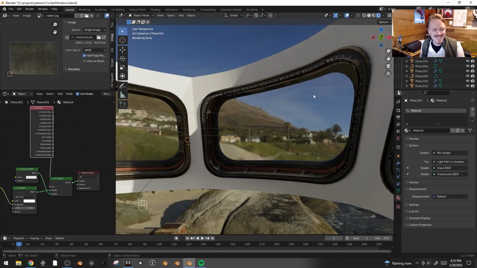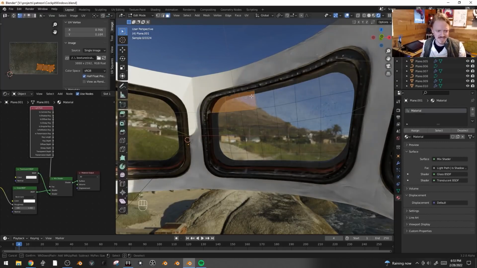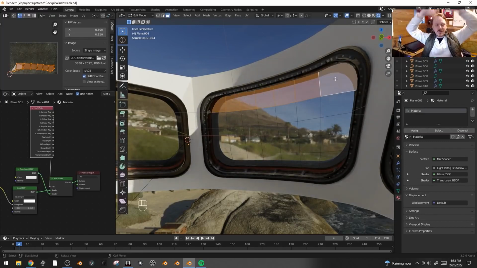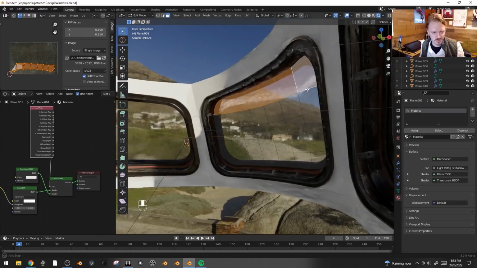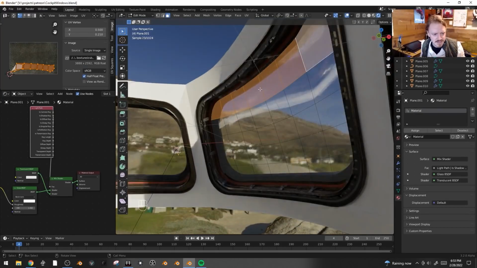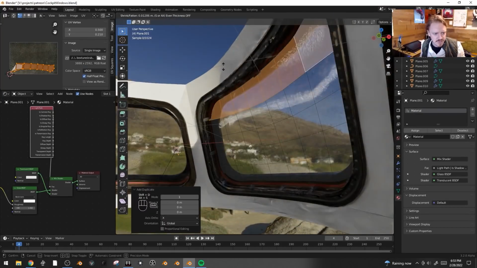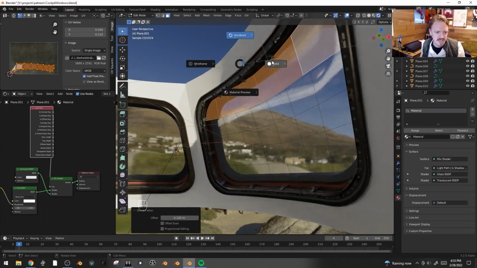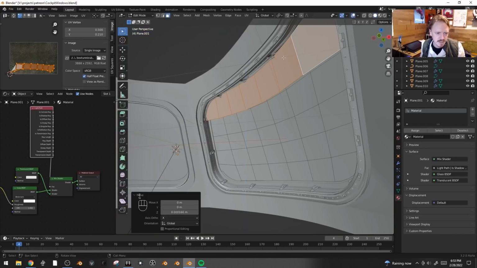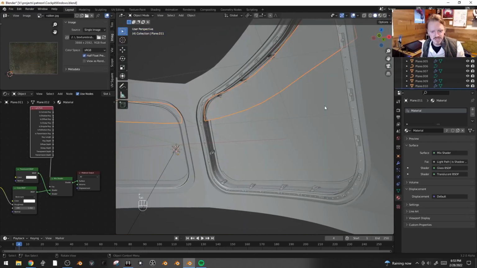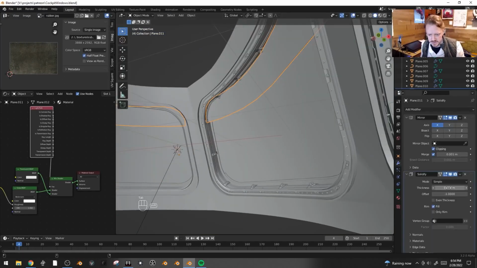And I do want to add a sheet of plexiglass going through there, as if it's maybe a sun visor, or those fold-down things that protect your eyes from a certain wavelength of light. So I'm going to duplicate this, Alt S, move it along its normal, and set it up so it looks as if it's nestled in these clips here. Yeah, that's good. P, separate by selection. I want this one to be nice and thick, so turn up the thickness of the solidify modifier.